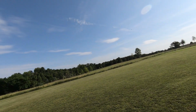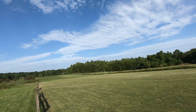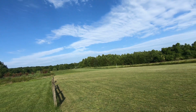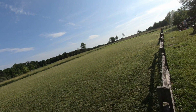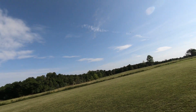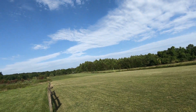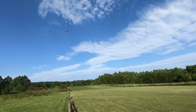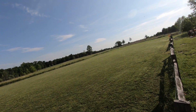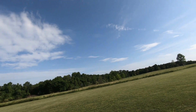I don't know if it's going as fast as it looks like it's going, but it looks like it's going fast. Let's do a multi-roll. Oops. Got a little away from myself on that one. Sorry if you can't see it, but let's see how it does inverted. Actually, feels like it's too far.